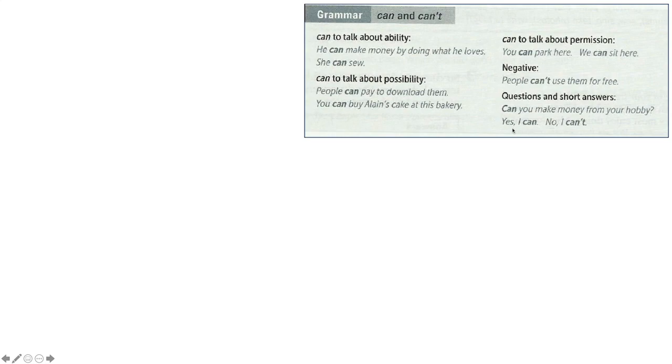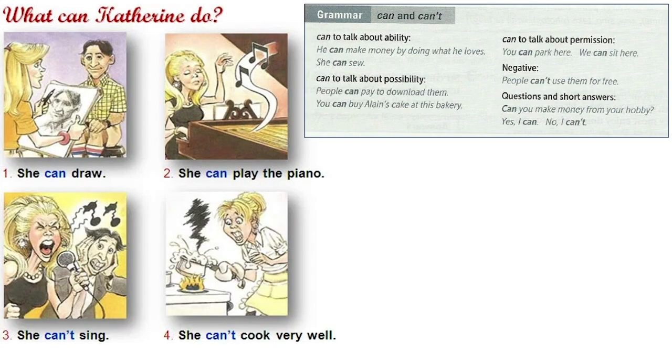Before we do another exercise about these, let's look at some examples of how you can use, or when we use, this can or can't. The first one, and the most common, is to talk about abilities. What is an ability? It is to talk about something that is easy for you, something that you can do, something that you have no problems doing. So that's when we use can or can't. And here in the example you can see, she can draw. You can see in the picture here that she has no problem drawing. So you say she can draw.